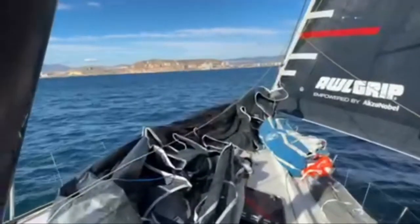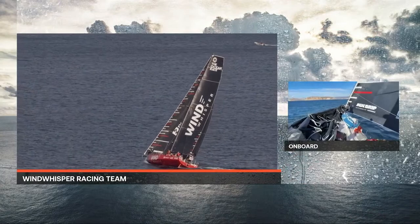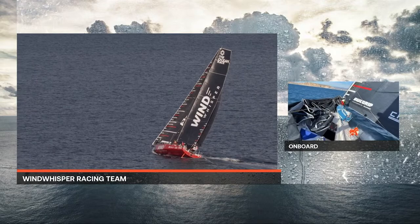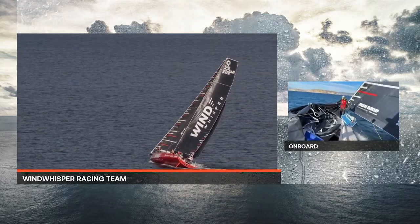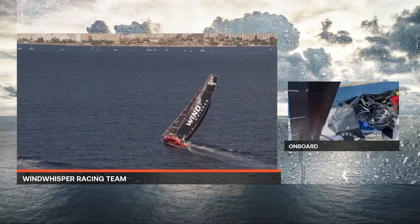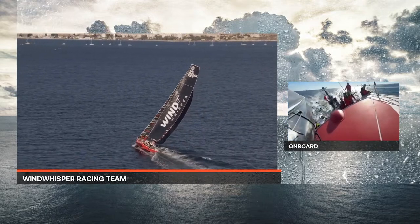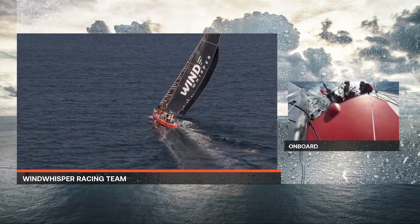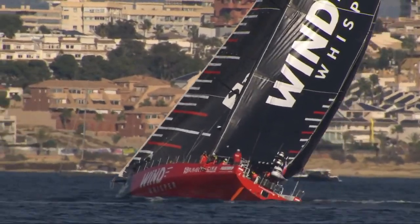We're pretty lucky to get this front row view as we are on board still with Wind Whisperer Racing Team. We were saying earlier that if they got a little bit more pressure, or indeed if that breeze went a little bit right, they would be laying Mark III, the bottom of the run, and it's happened now. I would say that they've got a little bit of both here. They look a lot more pressed than they were before, but also with a lot more breeze. In fact, the top of that mainsail is just starting to luff a little bit with the back winding from the masthead Code Zero. They're almost now a little bit of excess power.